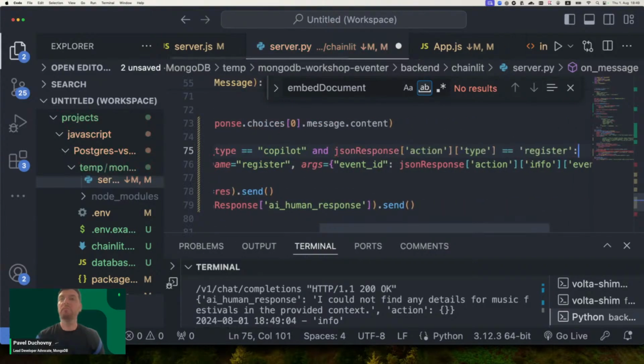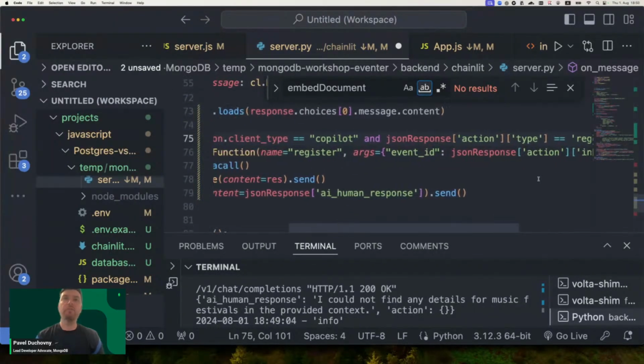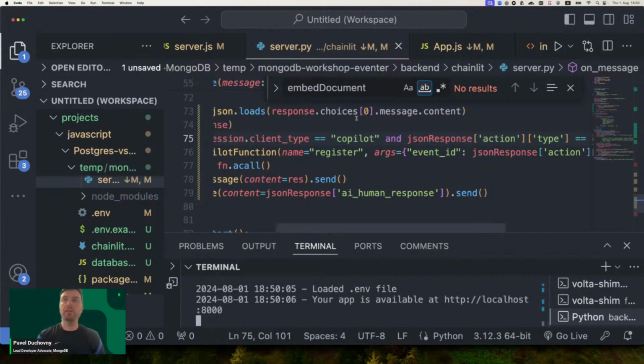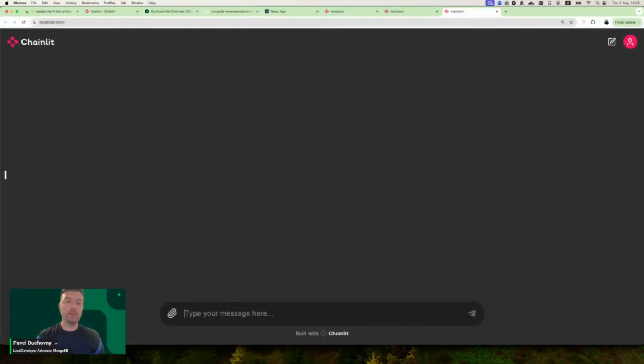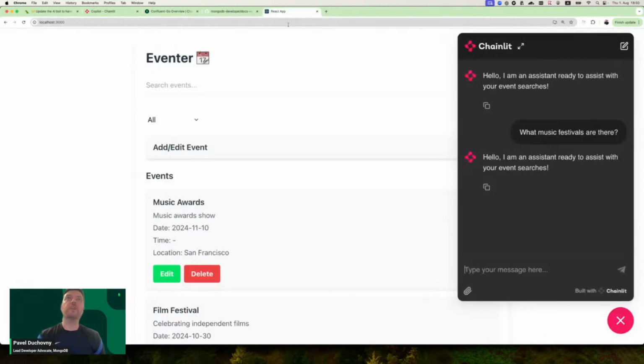and yeah, if the action type is registered, right? If it's not registered, then just don't go in this one. Okay, open up the server again, which is a little bit of an annoying thing. Yeah, let's open up a new chat.